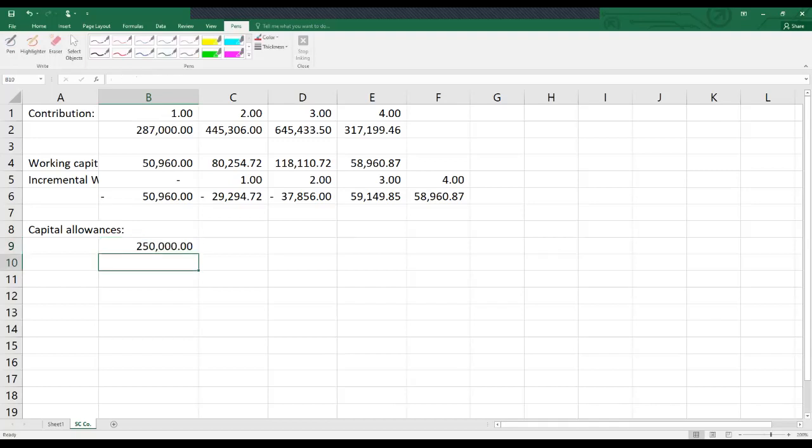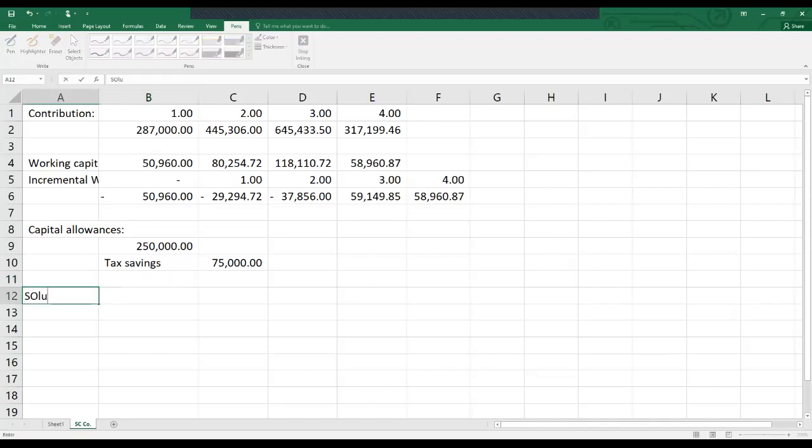Therefore, the tax savings per year will be equal to the allowance times the tax rate, which is 30%. For a tax saving of 75,000 per year for the next 4 years. But don't forget, are they in arrears? No, it is on the year. So they're not in arrears. The tax per year is in the year in which the profit occurs. So therefore, these are the yearly savings. Scrap value will be zero. Cost of capital, 12%.